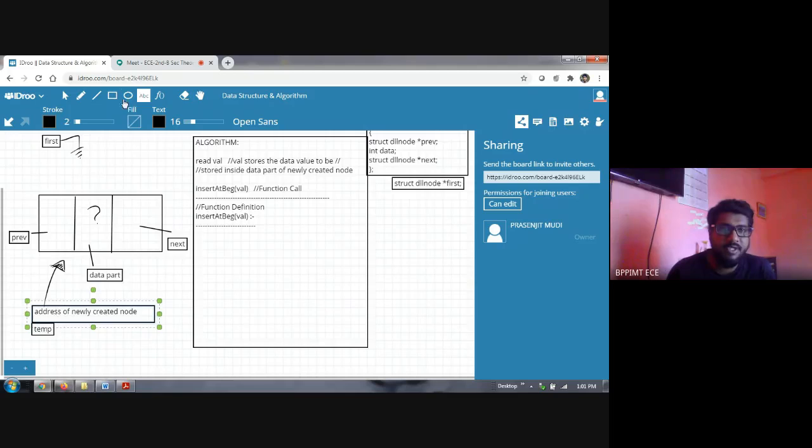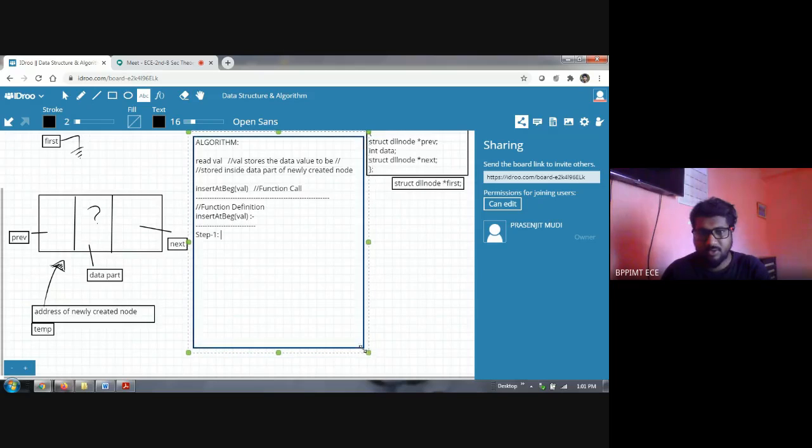So first step is, step one, you have to create a blank node like this, of which structure definition will be this.